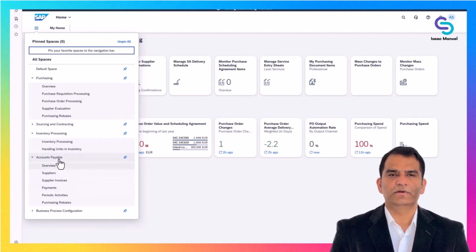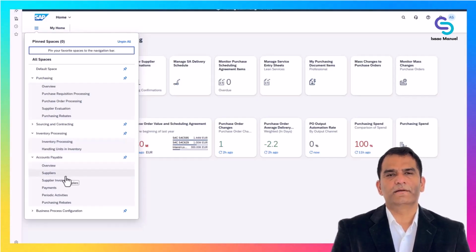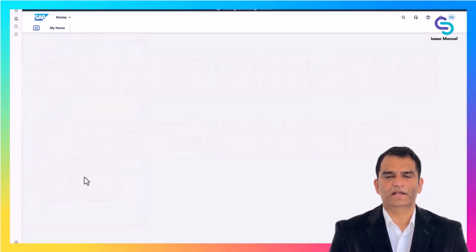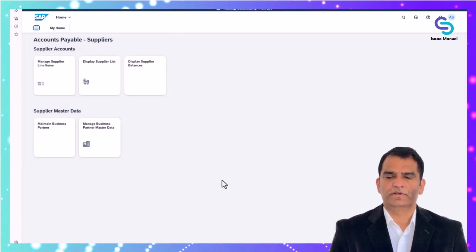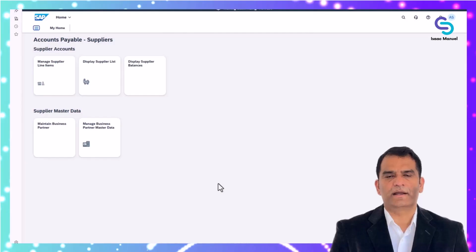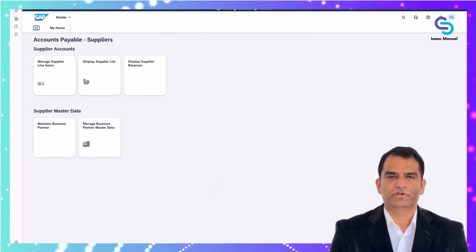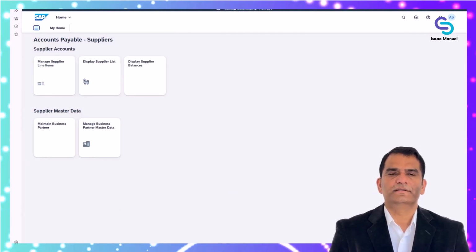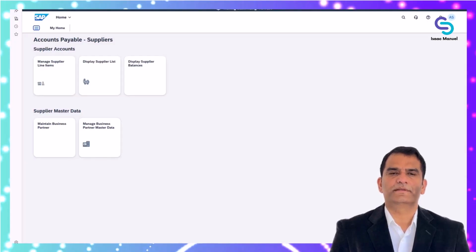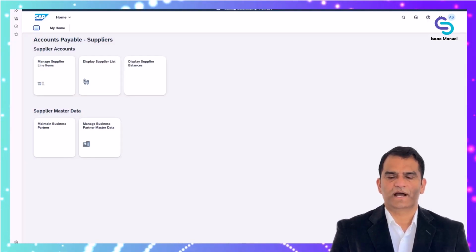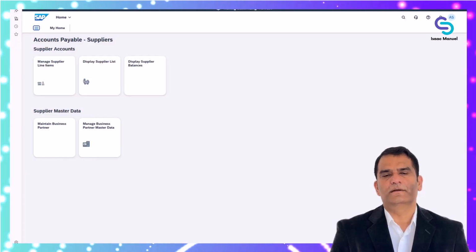If you are currently on the overview page but need something on the suppliers page, you would click the arrow by accounts payable in the top bar, select suppliers from the drop down, and the Launchpad will load that page showing the tiles for suppliers tasks. It's very straightforward once you know where to click: the space name itself for the main page, or the arrow to pick a different page.